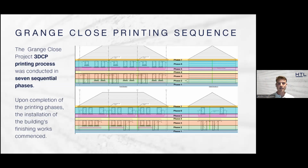We have a main contractor that's responsible for this. We then come in as specialized subcontractors, complete the superstructure, and remove the printer from site. So all of the work that carries on after us is traditional at the moment. There is a lot of room for improvement, which would streamline the entire process again, shortening the construction timelines. But there's a lot of testing that still needs to be involved in that. But we are open to work with any MMC provider as well.